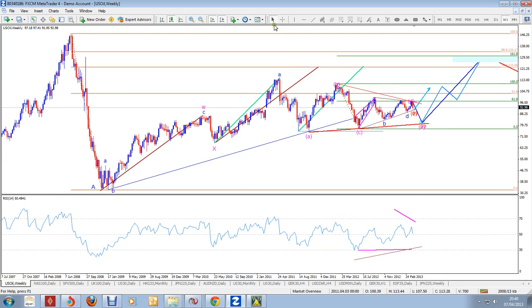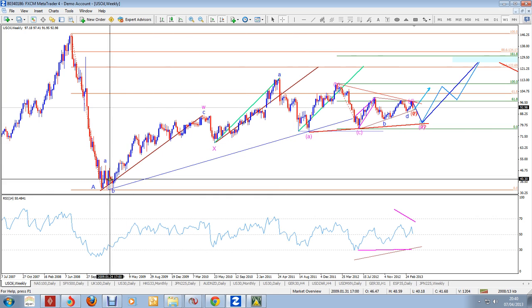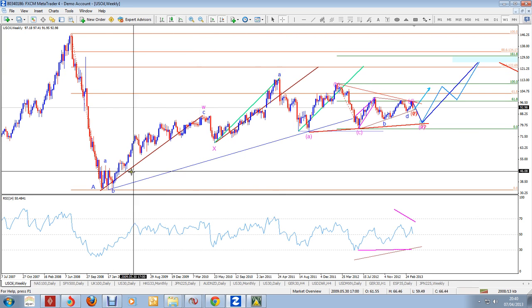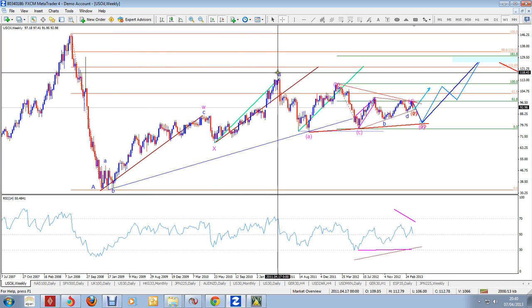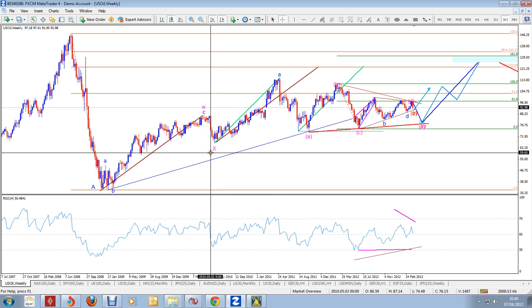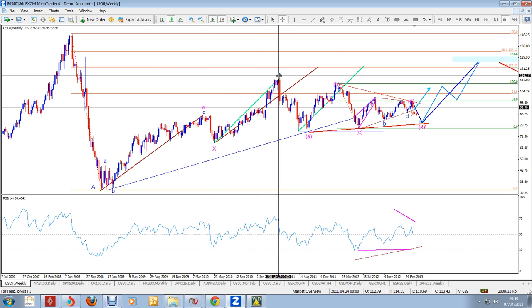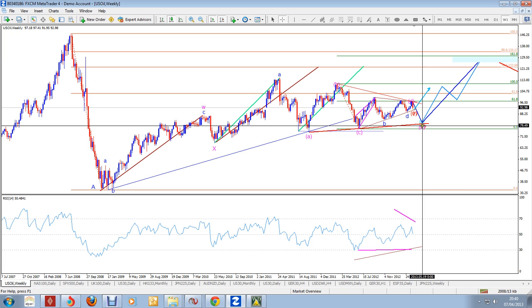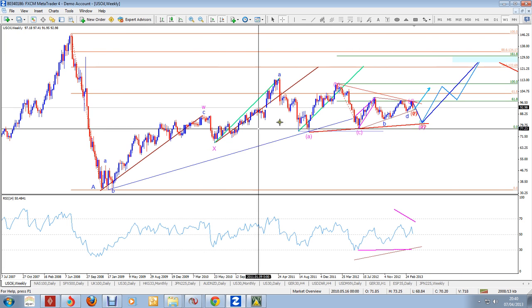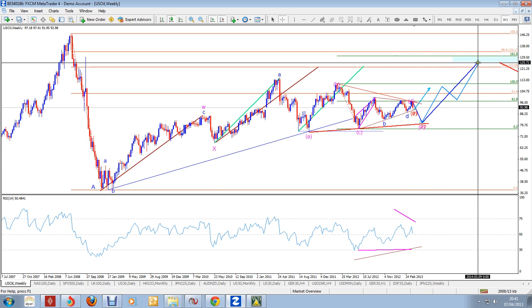triangle, as you can see. And so far there could be a triangle which has this lower trend line coming in. It's on a weekly chart. So I think what we've got here is WX. We are expecting wave A. So here we had A, B and C to give us wave W, X connecting wave. Then we are expecting wave A, triangular wave B, and we're expecting wave C to go up to complete this cycle. So we'll finish it with W, X, Y. Okay, and then the oil will start coming down.